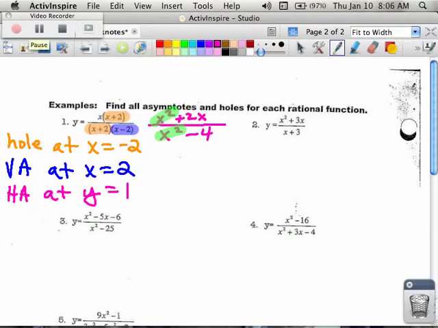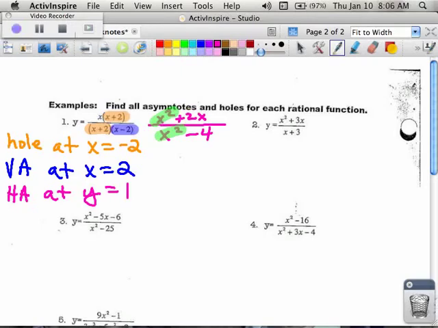Number 2. One of the key strategies when things aren't factored like they were in number 1 is to factor them. You'll notice in number 1, after that was factored, I actually multiplied it out just to see what was going on with the biggest powers. We can also go backwards to see what's going on.